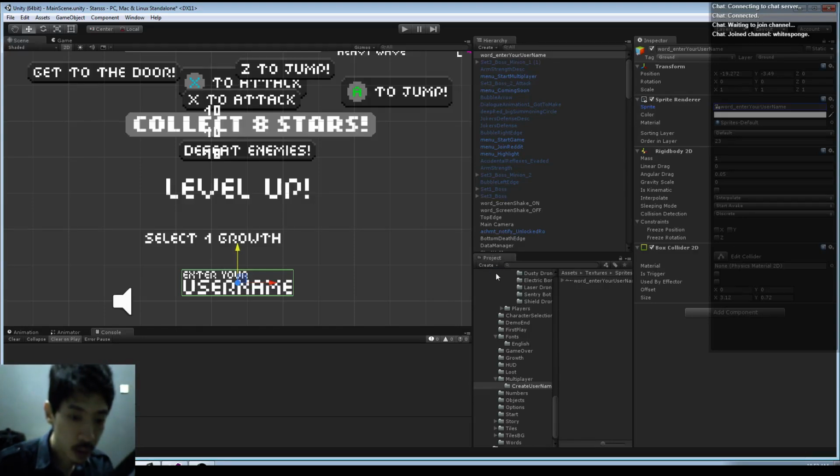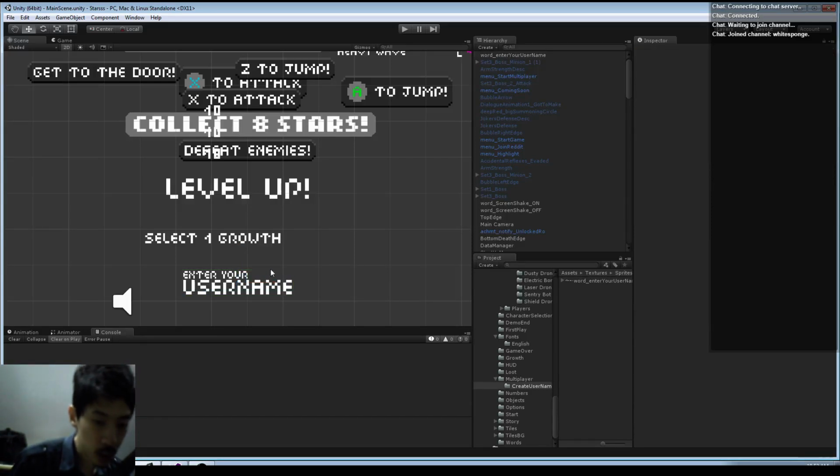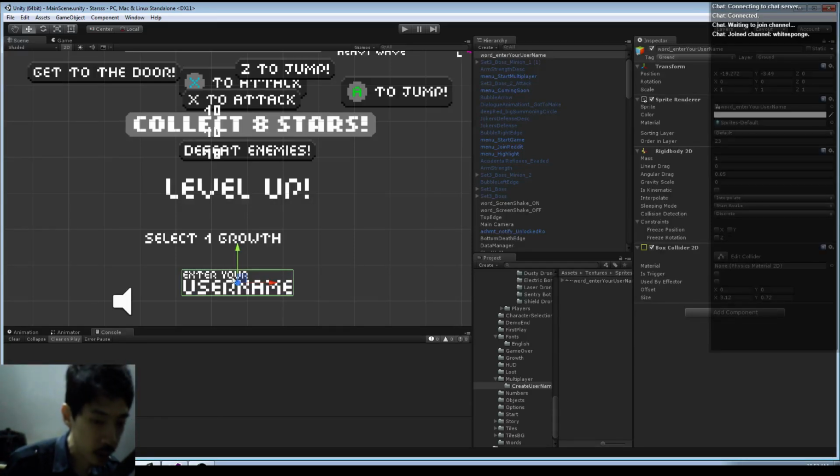Okay, this should do it for now, but of course we have to link it to the scene manager so that we can make it jump. When the create username interface shows, enter your username is here, so this will appear next to the character that is randomly displayed, out of the current 4 characters.